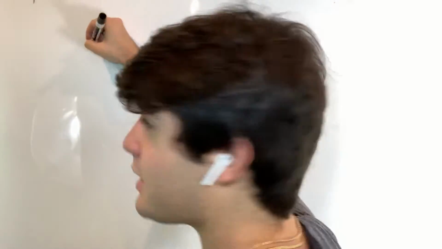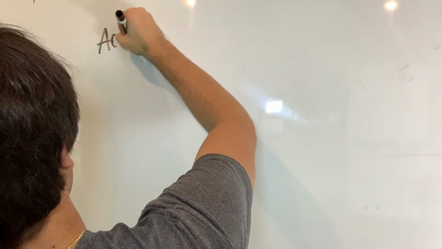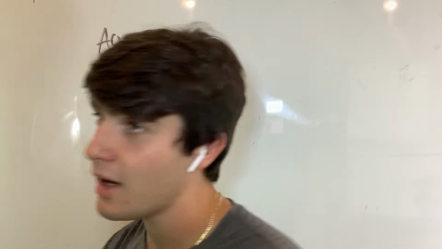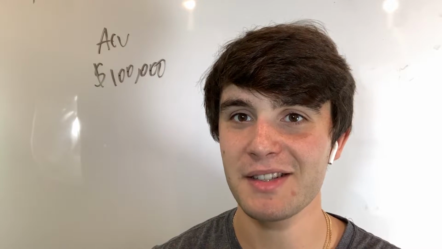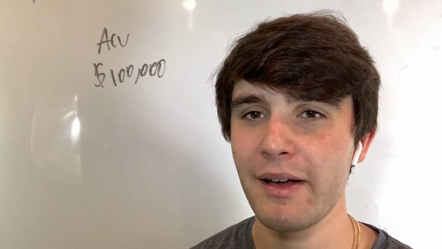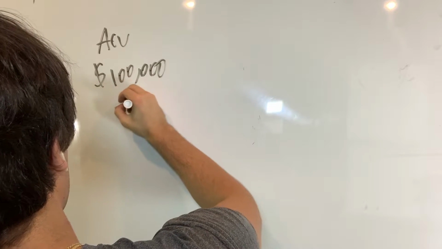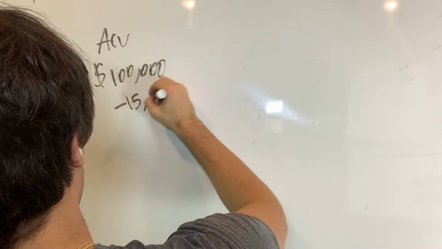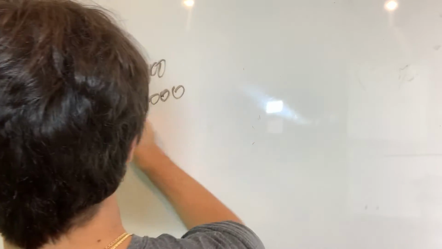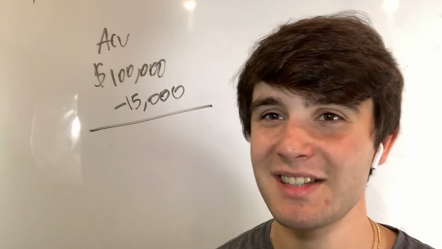So let's say, for example, our ARV here is 100 grand. I have terrible handwriting, guys, but I'm good at negotiating, talking to sellers, not writing things over whiteboards. But 100 grand is the ARV, and let's say, as a quick example here, the repairs are about 15 grand. So we've got some minor issues here. We might have a couple drywall issues. We might need to do something. Let's say 15,000 is the repairs.